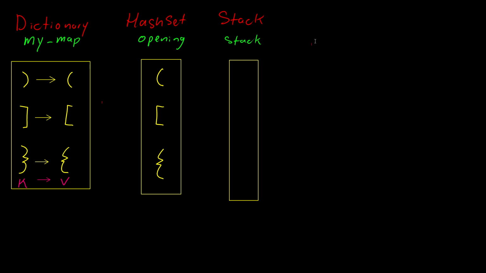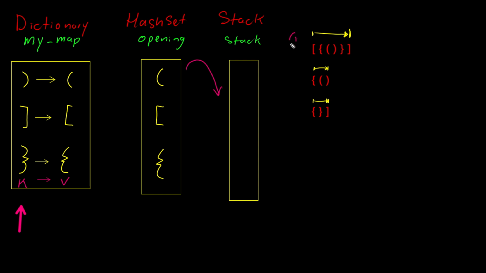Okay, so let me write a couple examples up here for you guys. Okay, so I've written some examples here, and let's go over them. So we want to process every single character for the string, right? So we want to start here. We're going to move all the way to the end here, right? We're going to do that for every single string. Okay, so let's go ahead and run through the examples. But before we do that, I want you to know that if it's an opening bracket, we're just going to have to push it into the stack. That's all we do. If it's opening, we just push it onto the stack. That's it. Now, if it's a closing one, then we look at the map.